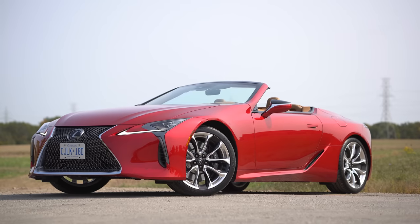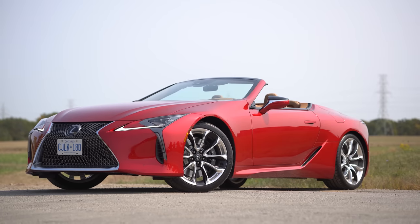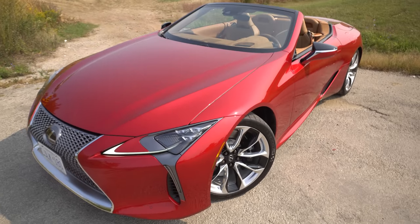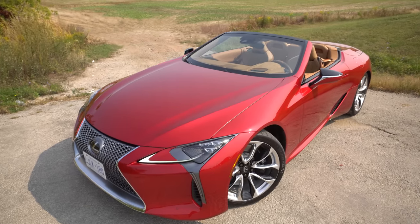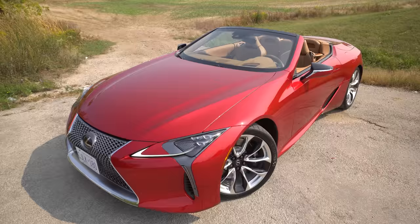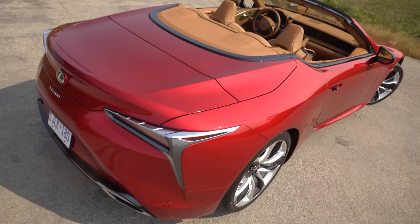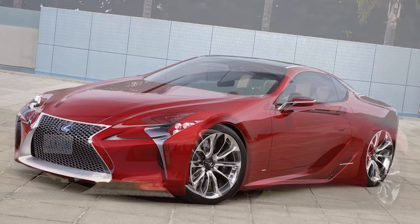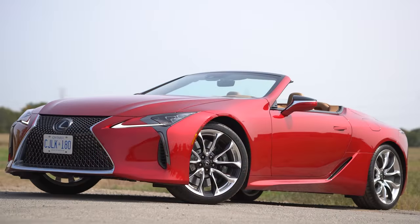Since I mentioned this amazing spec, let's talk about the looks starting with this beautiful red color. The way it reflects in certain lighting conditions is amazing — it's kind of like that Mazda Miata red. It's such a good red with so much depth to the paint. Especially the way it pops off these body lines, because this is one of the few cars that is exactly like the concept.